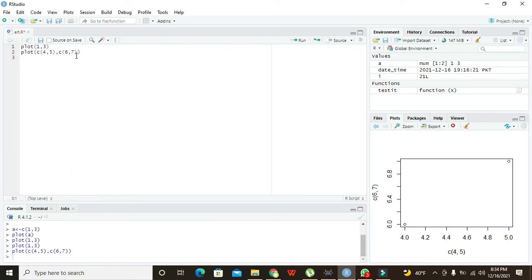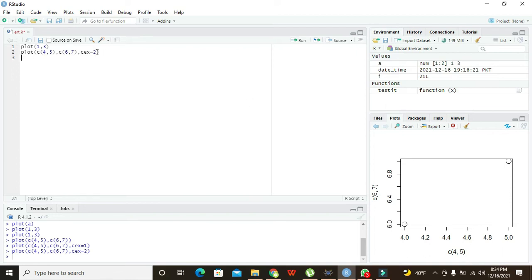Now if we want to make the marks a bit bigger, we can write cex is equal to 1 and it can make it a little bit big. Or 2. 1 is the default size, so we can go for 2. Now you can see that these plot marks become a bit bigger.